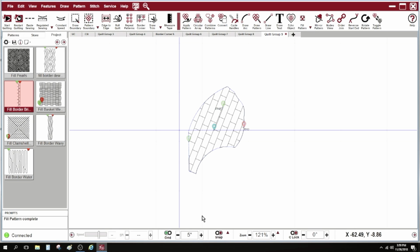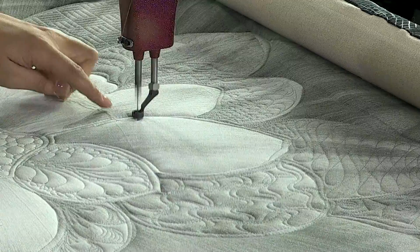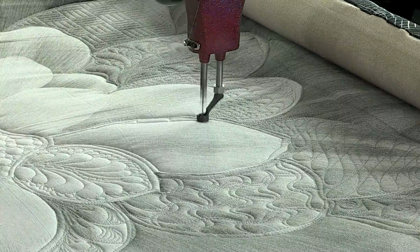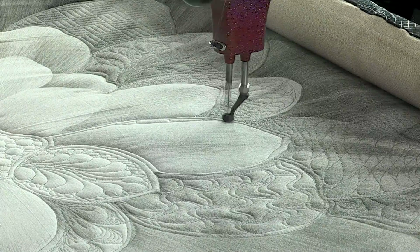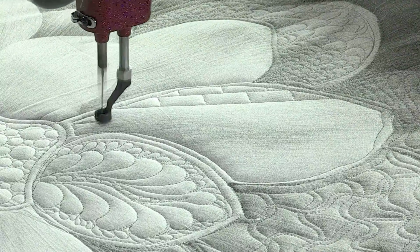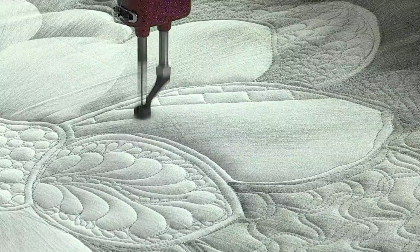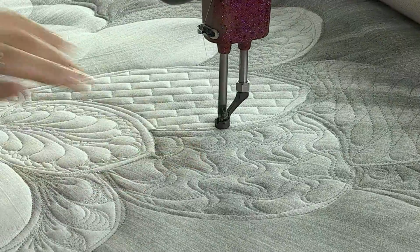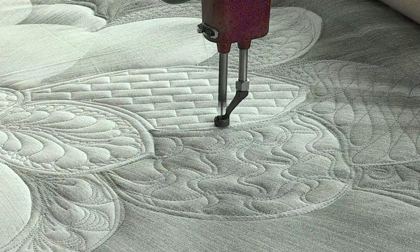The only thing we have to remember to do is to delete out that line that we drew, because it's going to try and stitch it. Okay. So I'm going to select that line, delete, and go to start quilting. Okay. So that's going to go up there, and it's just going to put in that fill bricks. So we're coming right around here to the side, around kind of our final echo piece. It's going to tie off, and it's done.